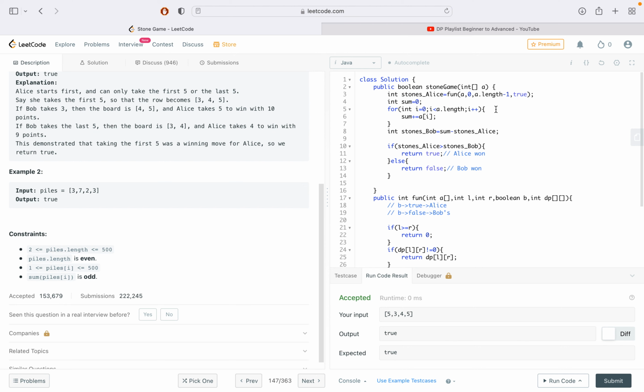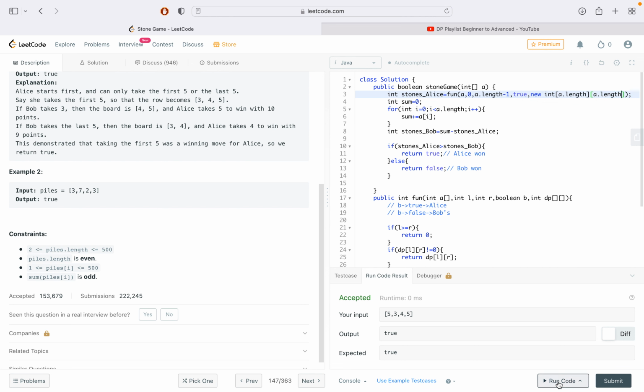Yes. Now let's pass this dp array in this function too, and the length will be a.length, because the maximum length of L and R can be the size of the array that we are given.